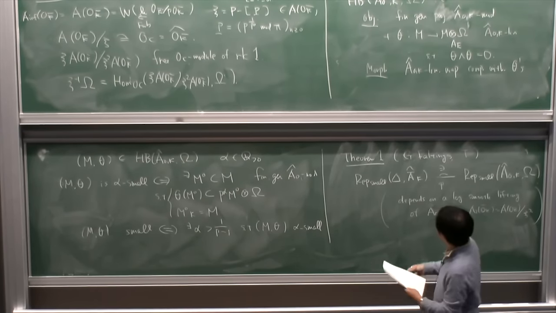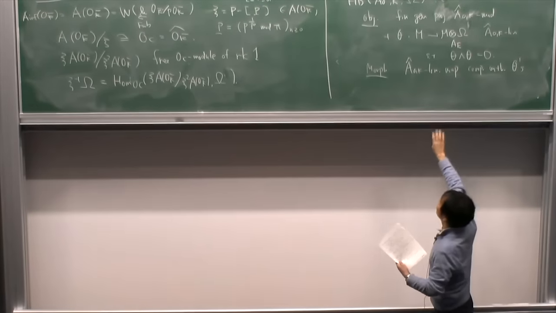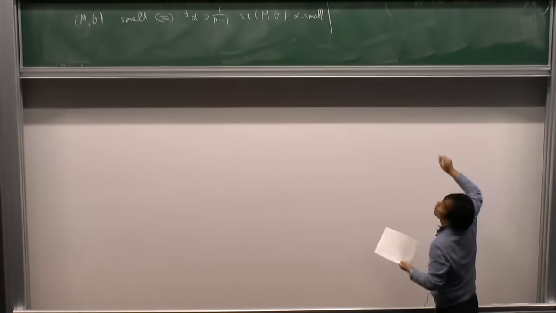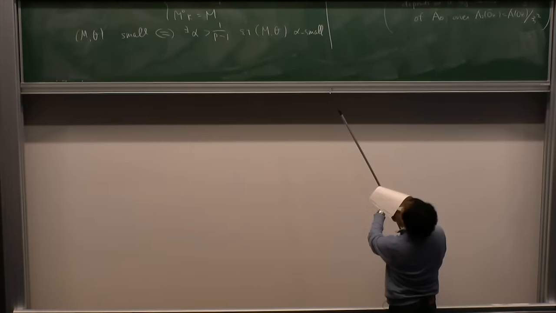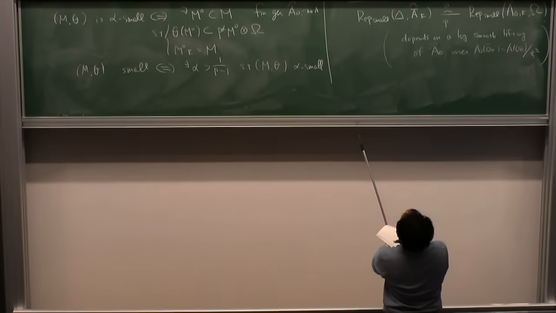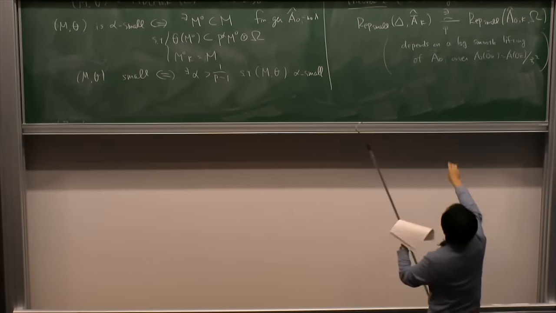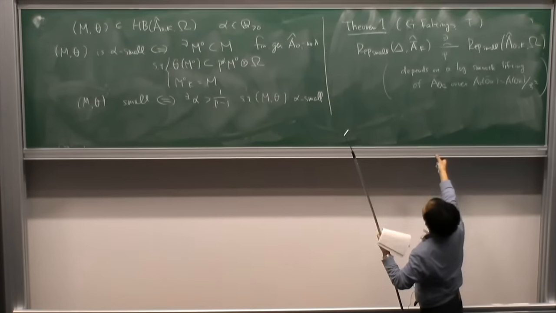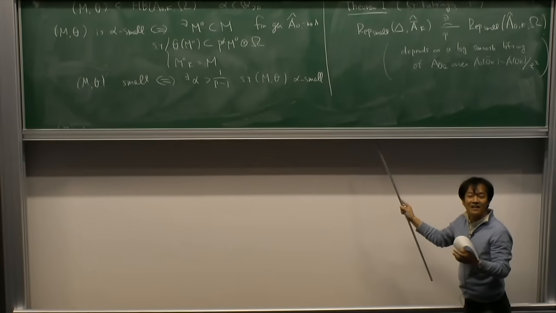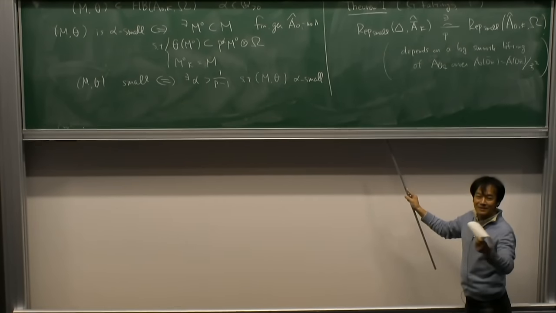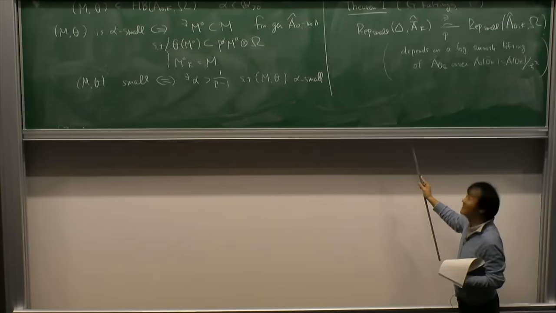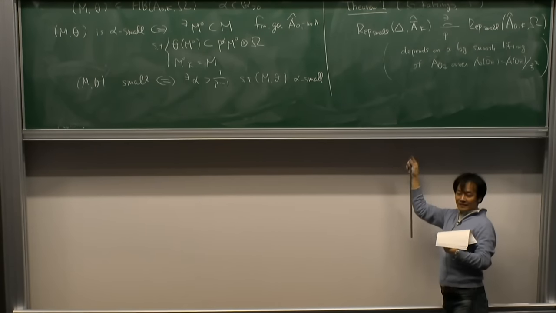Okay, so now I will explain what the problem is in the construction of the functor from right to left. Yes, extended to OC instead of OK bar, without completion, just A extended to OC. But of course all those things depend only on the formal completion along the special fiber, so it's enough to have a lifting of the formal thing, I think. You have two directions, so you should be able to get it.